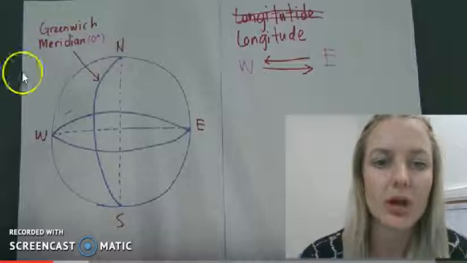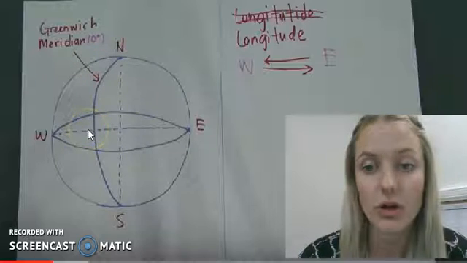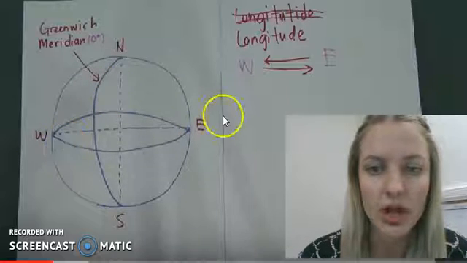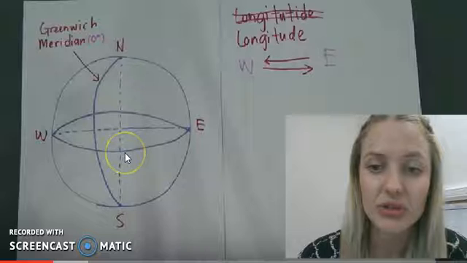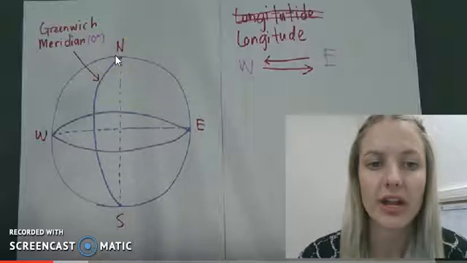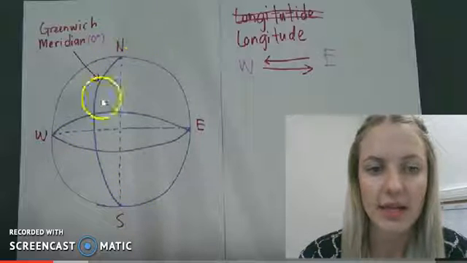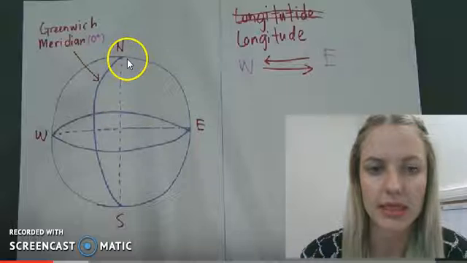Looking at the image on the screen of the Earth model, you'll notice that the equator has been drawn in this position horizontally. That is a great circle, the largest circumference on Earth. And the meridian has been drawn in vertically here. You should have these labelled in your book from previous lessons.